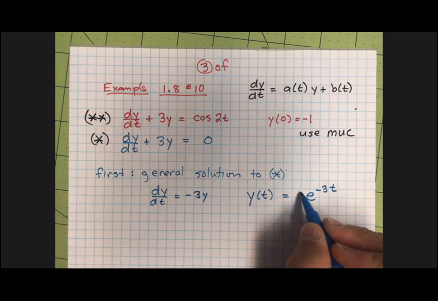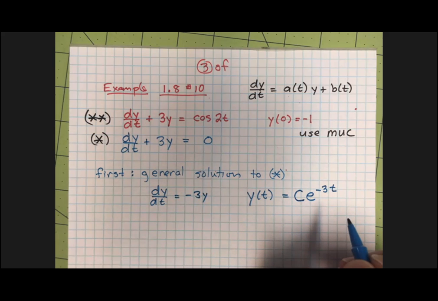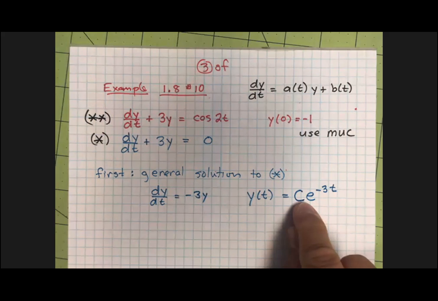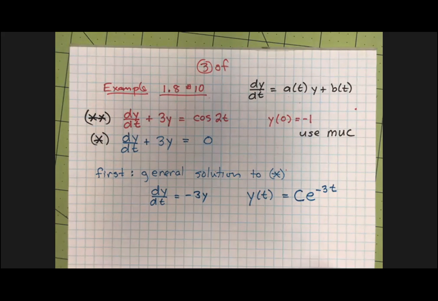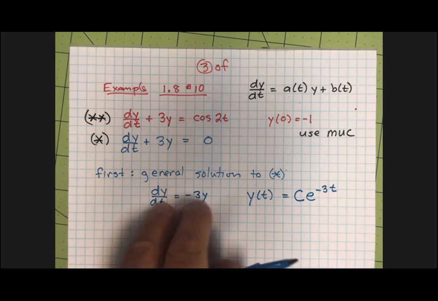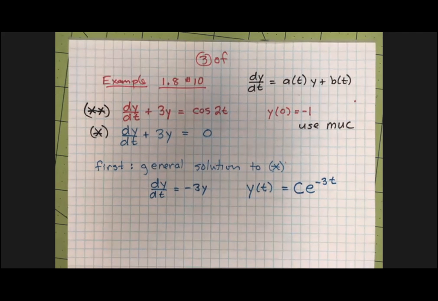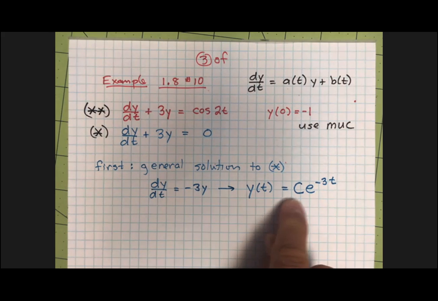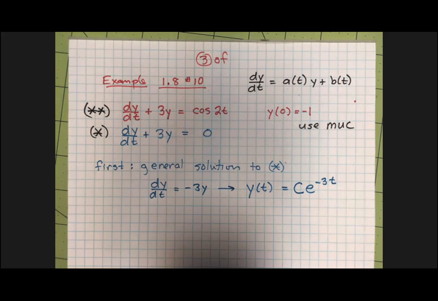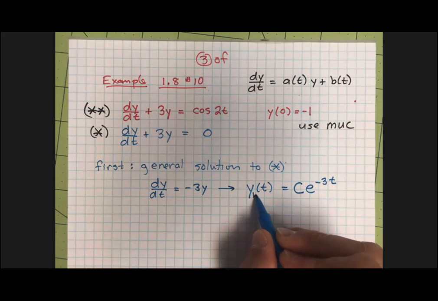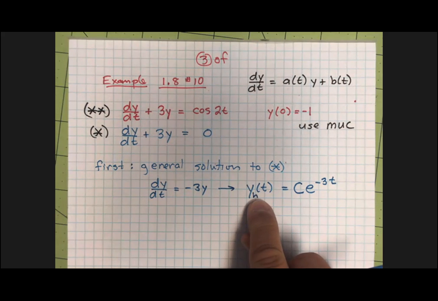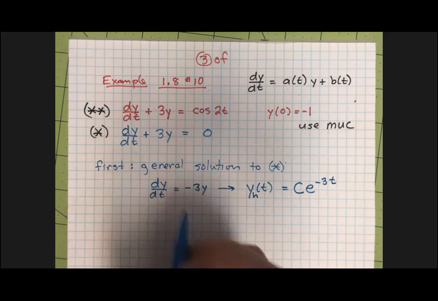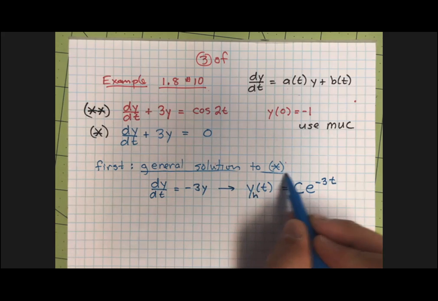I have to admit that there's a constant, an initial value. That's where the constant comes out in the MVP of ODEs. I never want you to take this problem and do the separation of variables, logarithms, blah, blah, blah, dance around and reproduce this. I have no problem if you just quote this from memory. Okay, this is called the homogeneous solution, the y_h, because it's the solution to the homogeneous problem. It's the general solution to the homogeneous problem.